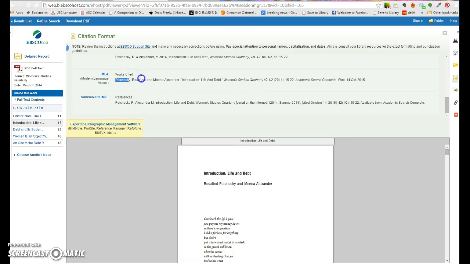Here's MLA. Keep in mind that this service is not perfect, because if you cut and paste this into your works cited as is, you will be in a little bit of trouble, because this needs to be, for instance, in Times New Roman font, 12-point size, and if you need to indent it, you'll want to make sure it's double spaced. So keep in mind that this service puts it in order for you, but it's not necessarily ready to go. You'll still want to make some changes, and you can consult your manual or talk with your teacher about that.